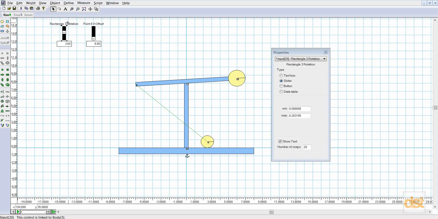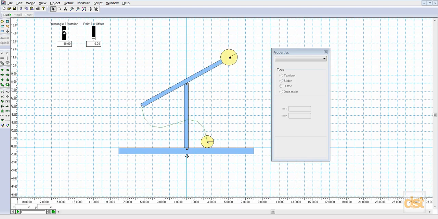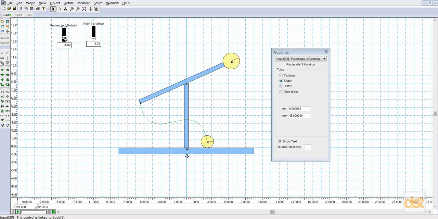So if we single click on the slider for the rotation, notice how the minimum is 0 and the maximum is 6.28. We're going to change this to 45, and then we're going to set the number of increments to 9 so that it snaps in increments of 5 degrees. So now if we move this, we can control the initial orientation of the beam.